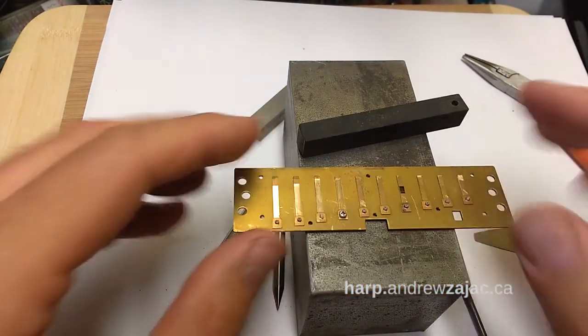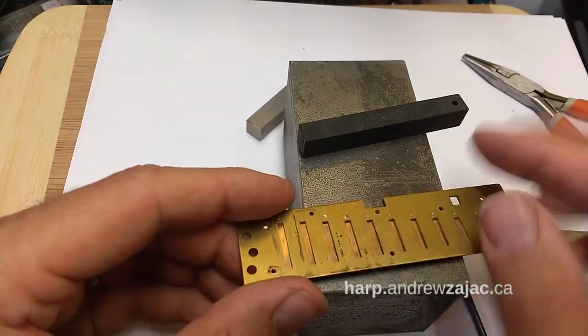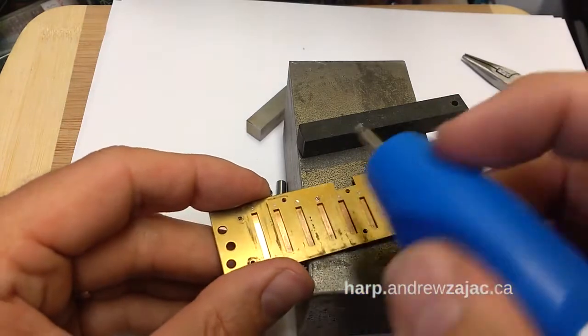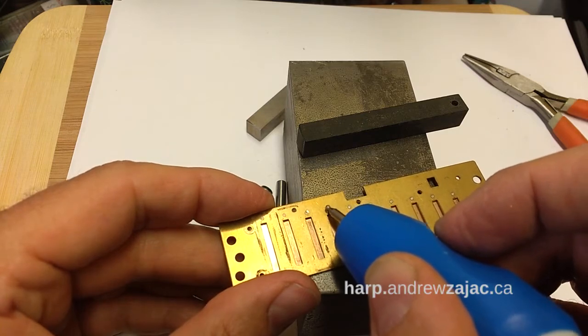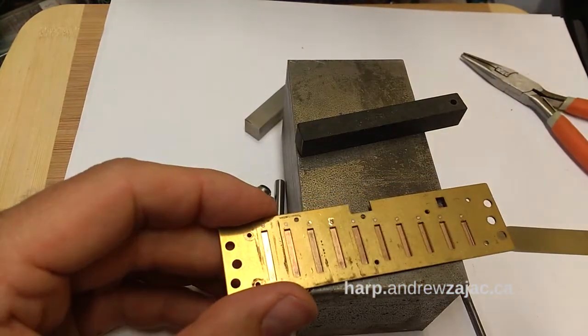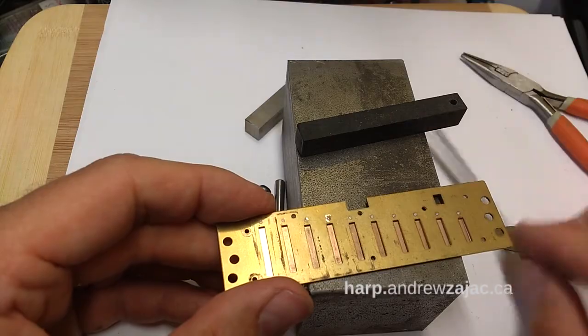It's a draw reed plate. We can flat sand that. If it's a blow reed plate, all you really want to do, because it's not really going to cause any problems, it's just a bit sharp, is clean up that surface. You can even use the Grobet file to clean up that surface if you want.